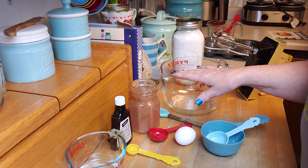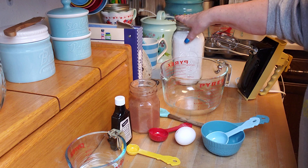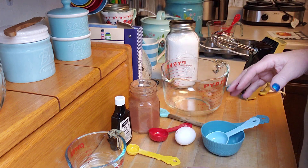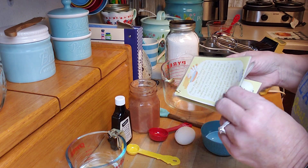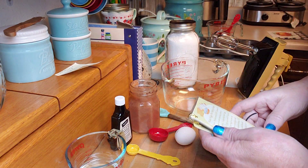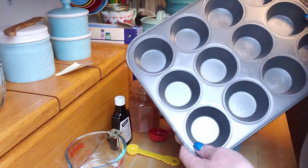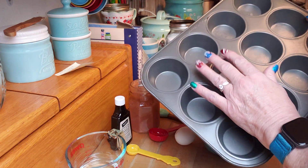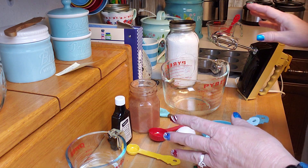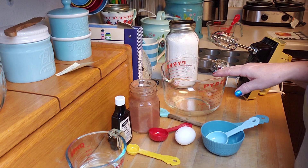Half a cup of water, because the real recipe calls for two cups. And then there's five and a half cups of the actual mix — divided down by four, that works out to one cup and six tablespoons. I have these little recipe cards — I'm going to do a video on how I made those because they're handy. I have the oven turned on to 400 degrees; these are going to bake for about 18 to 20 minutes. I need a smaller muffin tin since I'm only making six. There's also a streusel topping I'll put on it — I broke that recipe down too and wrote everything on sticky notes on the back of the card.